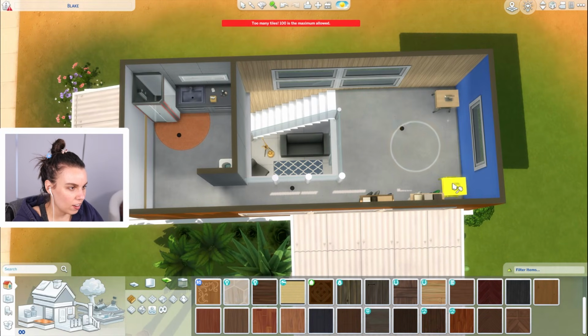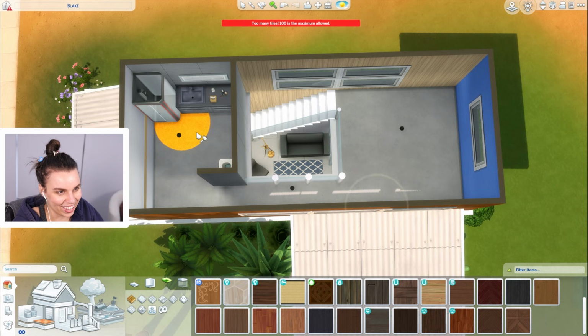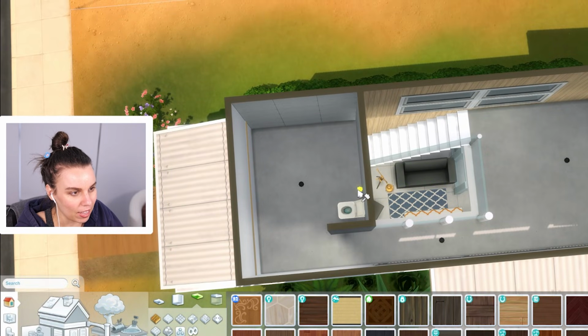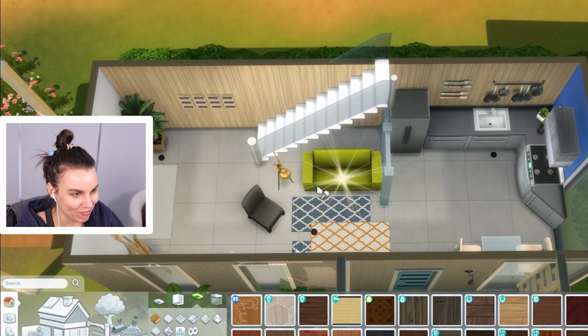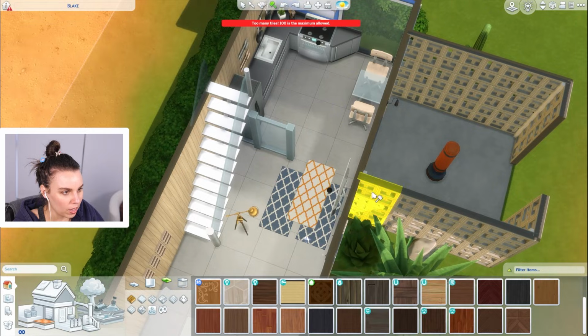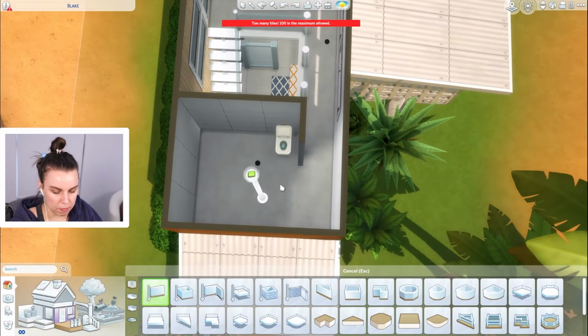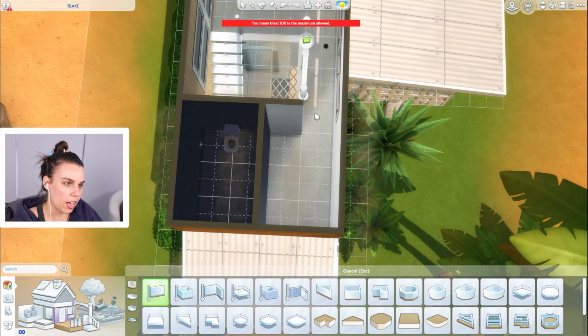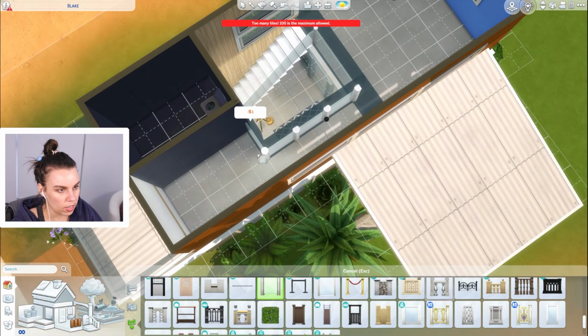Okay, I also cannot deal with this furniture. It all has to go. I'll keep the toilet. The toilet can be like our one item. And maybe the rug. Actually, I'll keep this here so I remember where they go. This is actually quite a big bathroom. If we reduce the size of this bathroom, we could add a wardrobe section over here, which would be quite nice.